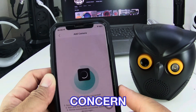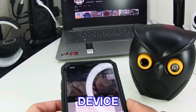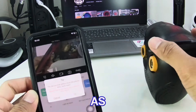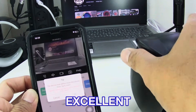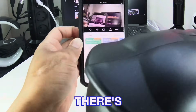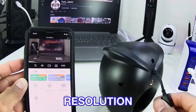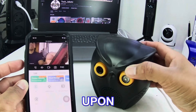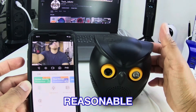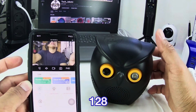I just have a minor concern — the camera focuses on one direction only and cannot be rotated. So make sure when you place this device, it is in the location that needs to be monitored. But I have my appreciation as well: the clarity of the camera is really excellent. Day and night footage is perfect. This is 1080p resolution, so there's a bit of a problem when zooming in, which is expected. But if you have the means to purchase a surveillance camera with 4K resolution, then why not — sometimes price depends on quality. In my opinion, this surveillance camera is perfect and enough already. The price is reasonable in terms of camera quality and other supported features. By the way, this supports up to 128GB memory card.